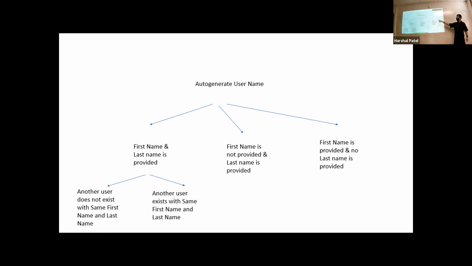Now you can write the four test cases to do that. Now you can argue that, hey, I can add a fifth one or fourth one here, which says that you didn't provide first name or last name. But if you think about it, it's either a subcase of this thing or a subcase of that, right? Because if they provided the first name, then I can just change this thing and say first name is not provided.